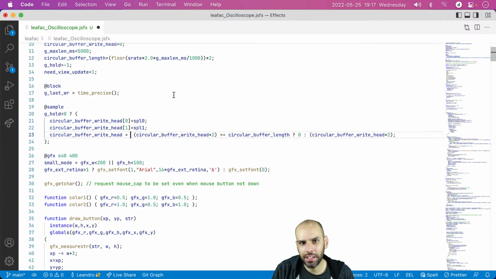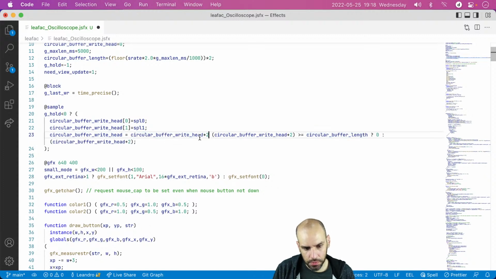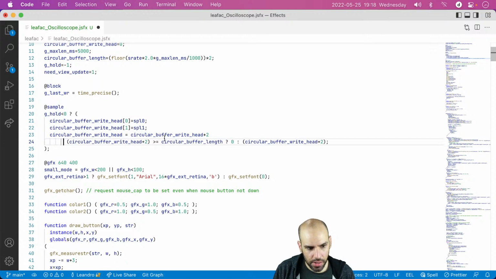I'm going to be using a clever trick that we actually don't use in the library, but I saw it in the REAPER forum. It's kind of cute. So I will rewrite this logic in a cute way.